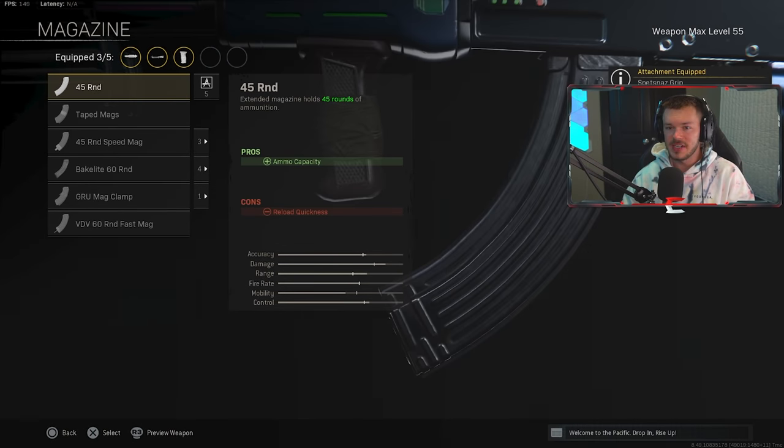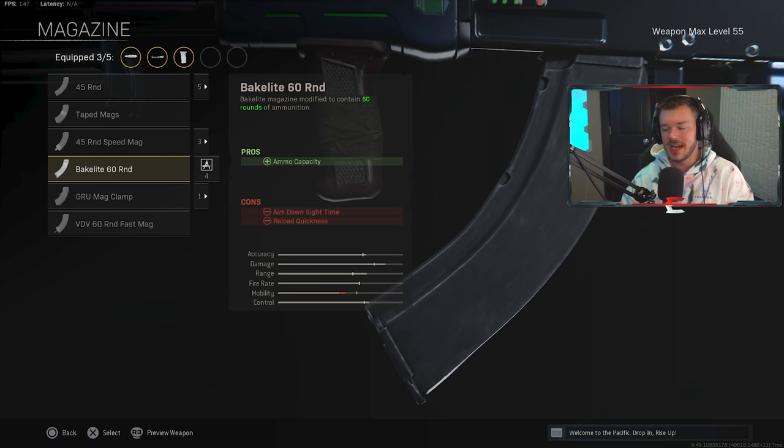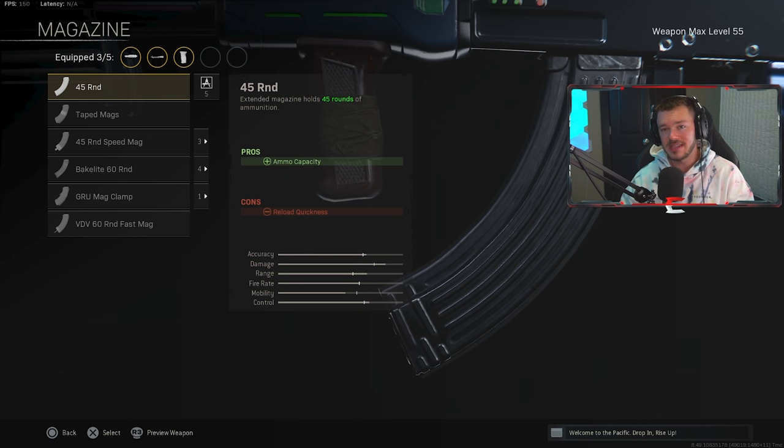After that, in the magazine section, we're going to once again throw on the basic 45 round magazine. You guys could definitely run the big 60, but to be honest with you, a lot of the Cold War ARs feel like they slow down a little bit too much when you run the largest magazine on them, so that's why I'd say to run the 45 round magazine on this, as this is going to be a banger of an attachment on this gun.